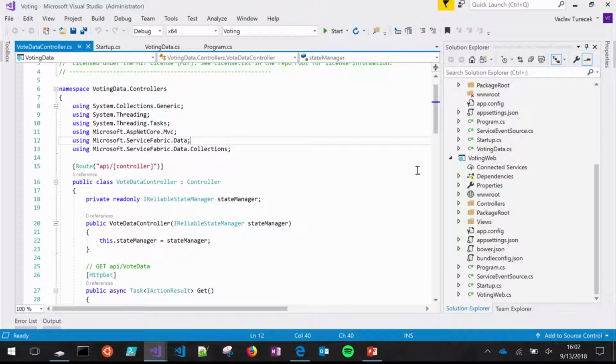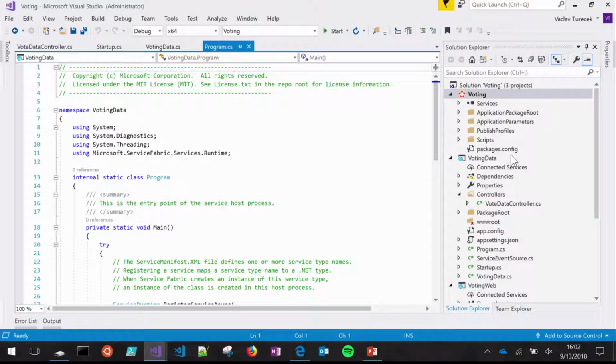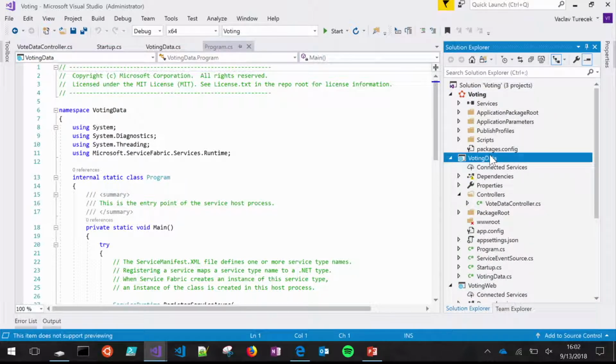So let's start with the very basics here, right up at the beginning. We have two services in this Visual Studio project, and I'm going to start with the back-end service. This is a stateful ASP.NET Core service where we inject reliable collections, which is our built-in replicated data structures and data store for Service Fabric. And we're going to show you how this project is structured and how you do ASP.NET Core on Service Fabric.